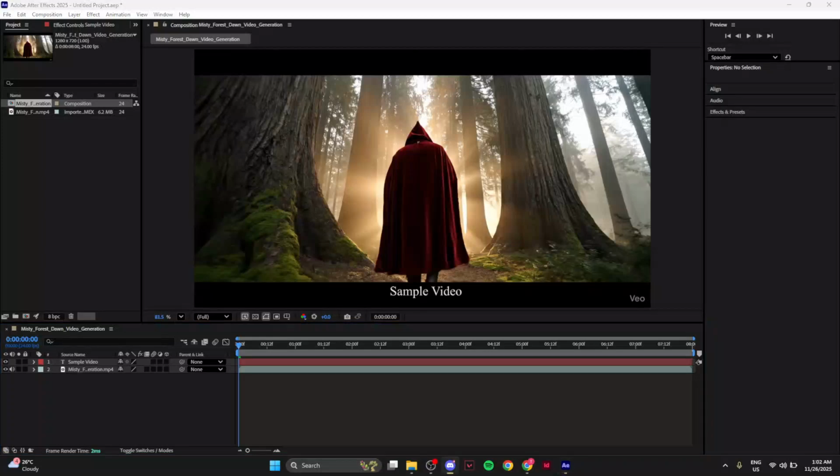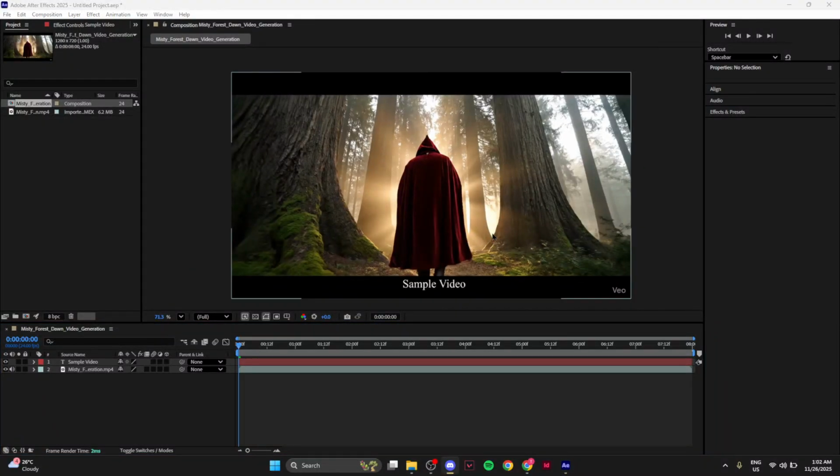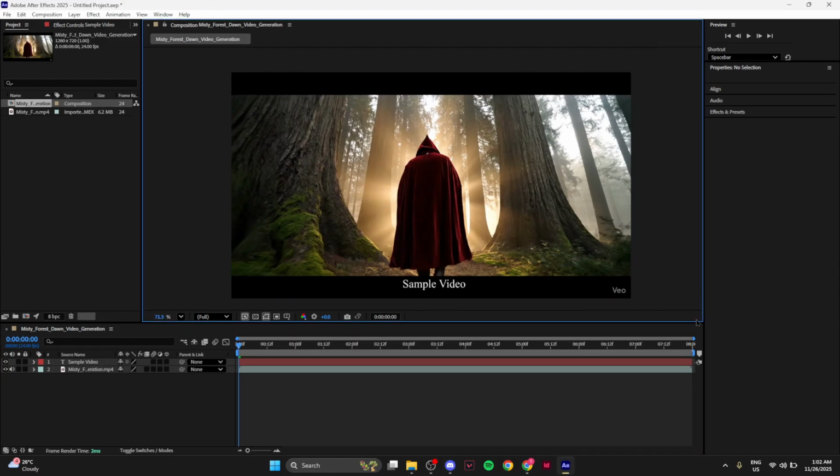In today's video, I'm going to teach you how to merge layers in Adobe After Effects. Whether you're new to After Effects or looking to streamline your workflow, this process is essential for managing complex compositions more efficiently. Let's get started by launching Adobe After Effects and opening the project you're working on.